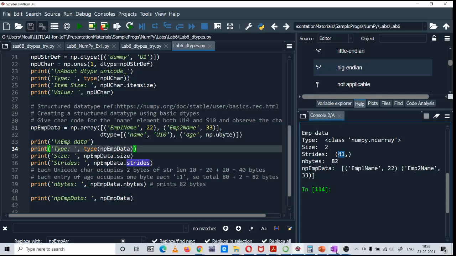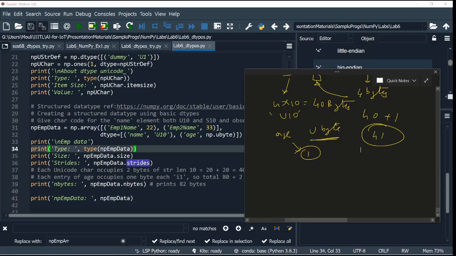Why is it called stride? Because stride is something you have when you have an array of something. Now this array of structure is of type NP Emp data. I have not given the definition, so it is a complete array.